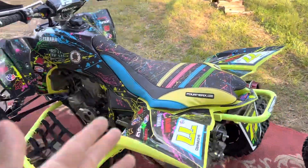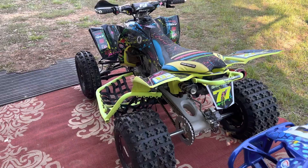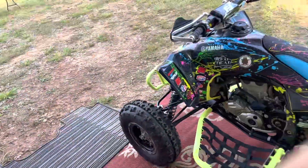Brady's got baby blue and Yamaha blue — to me it looks the best by far, it just hits different, it's a gorgeous quad. Mine's real bold and in-your-face. That's not always my style — I'm more of a red guy — but I wanted something bold, honestly something my wife can see me on the track. I wear the neon too and she can pick me out real quick. I want her to feel proud of her man at 38 still getting after it.